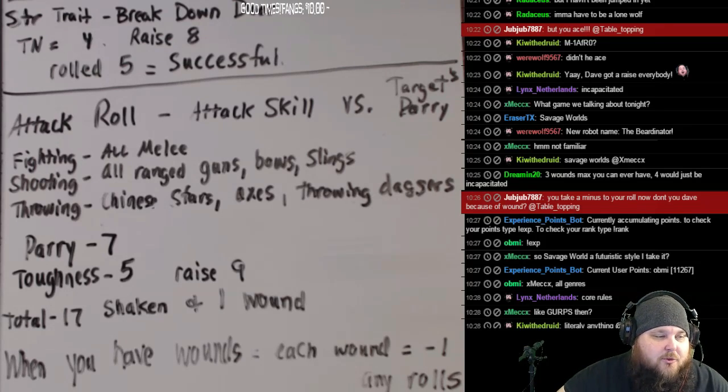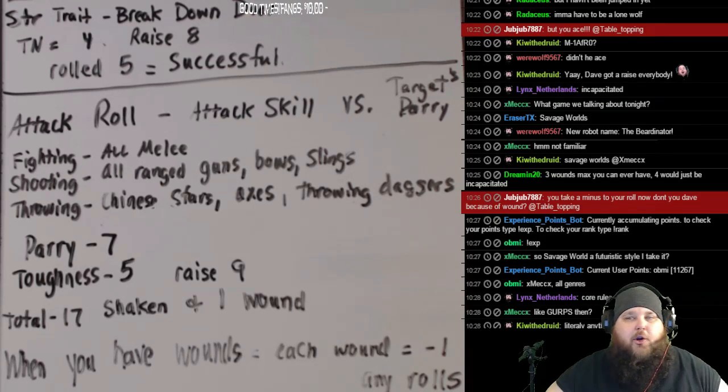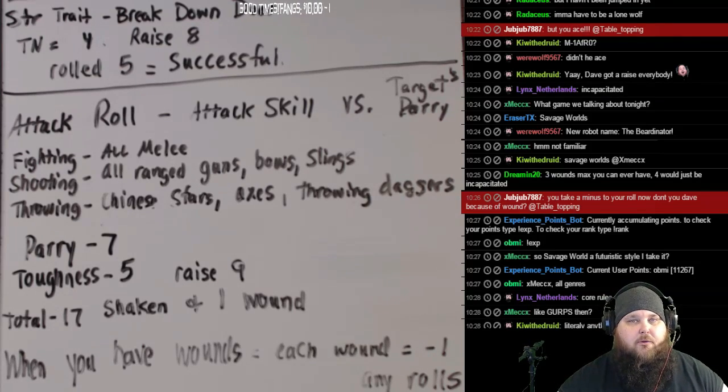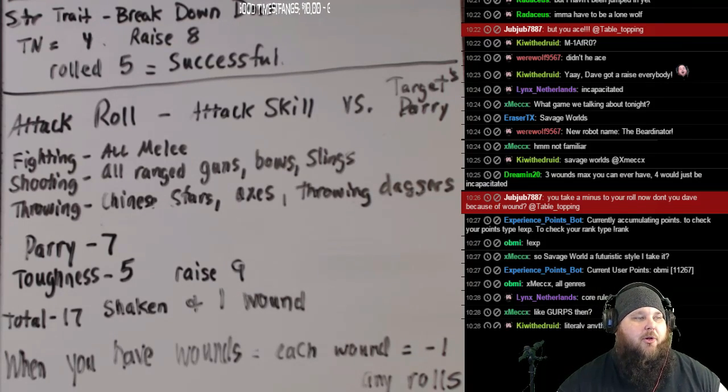X-Mech X. Savage Worlds is anything. Savage Worlds is fantasy, it's space, it's superheroes, it's Van Helsing, it's World War II, World War I, it's whatever you want. Yes, it's sort of like GURPS, but a lot easier to play. GURPS has kind of bloated itself over the years. Since when I first played GURPS back in the 80s, GURPS has totally bloated itself. GURPS is the Pathfinder of generic role-playing systems.